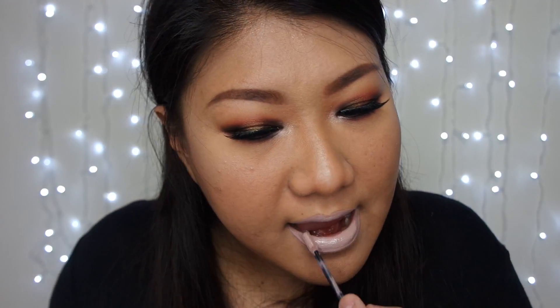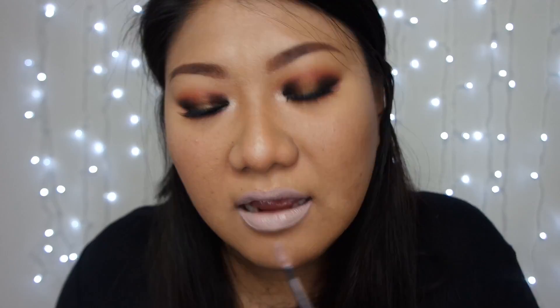You need to layer a few more coats to make it more opaque, so I'm going to try it now. So far it looks okay on me. I bought it not to wear it on its own — I bought it just for my lip art design or wherever I need to use a really pale color.